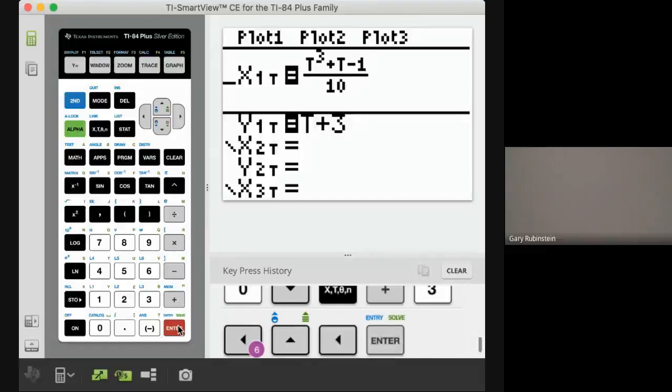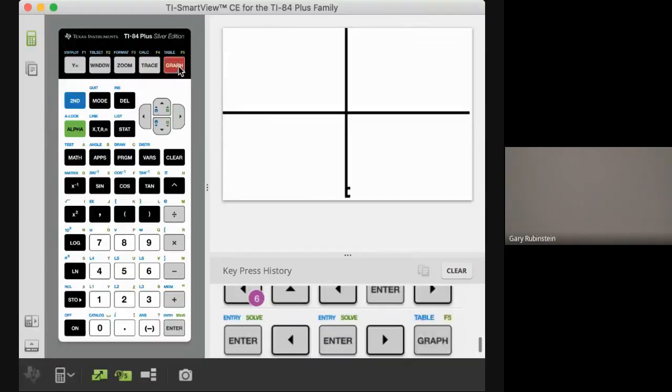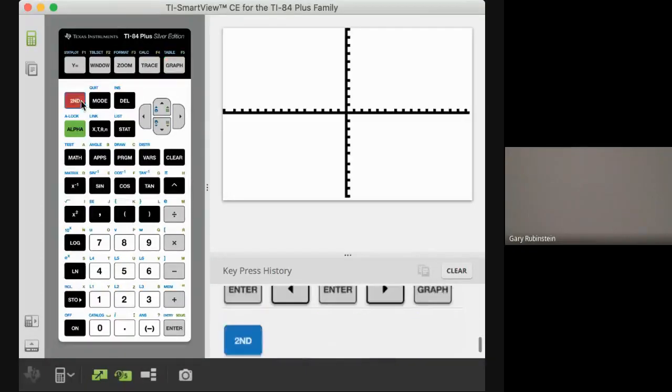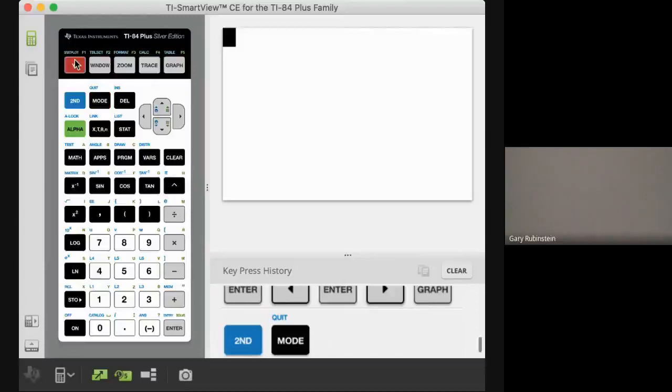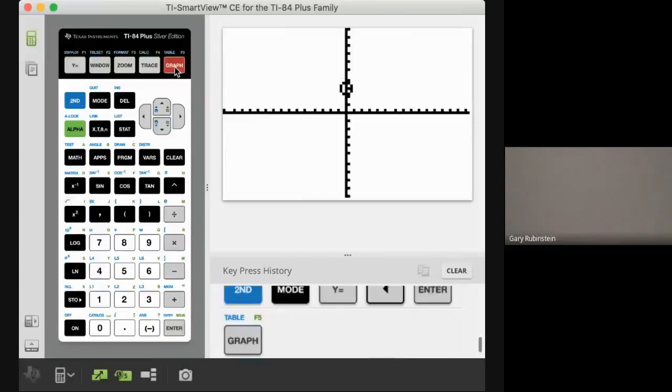And I personally like to change this thing. If I hit enter, thick, oops. I see this thing's a little weird. You have to move off of it to see it. I like that one. Now when I push graph, watch what happens. The reason nothing happened is because I think I accidentally turned off the equal sign. So now I turn it back on and push graph. And we can see it going through the different t values very slowly.